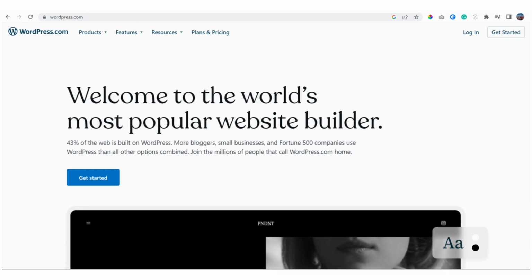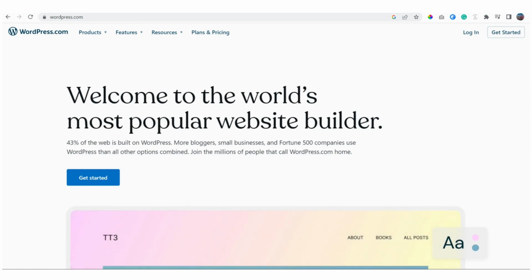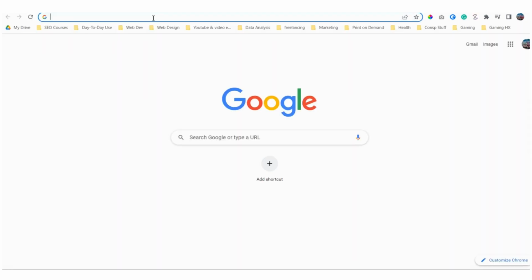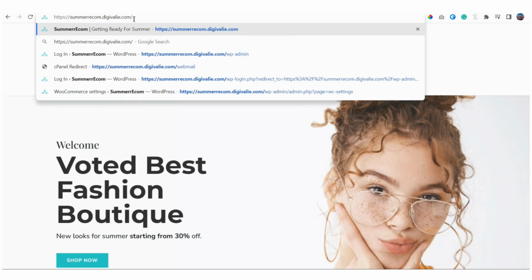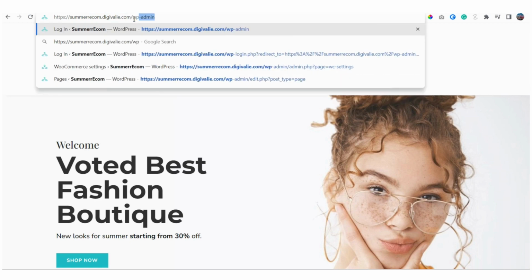Now, an example that I'm going to use is one of the websites that I've built a while back, which is just going to be summerecom.digify.com. And if you want to log into this website or the back end of the website, you need to go up here where the address is located, and then after the .com you add a / and then you type in WP-admin.